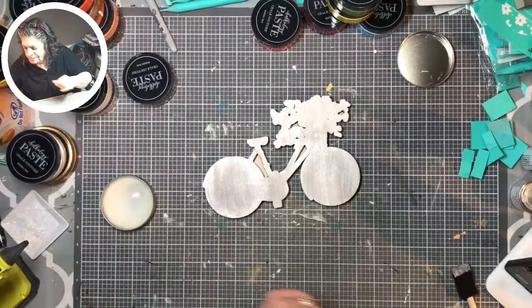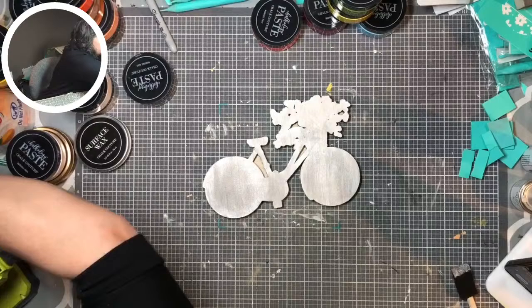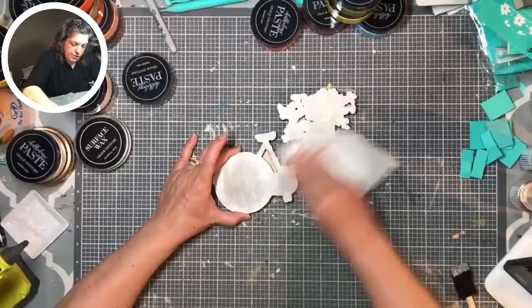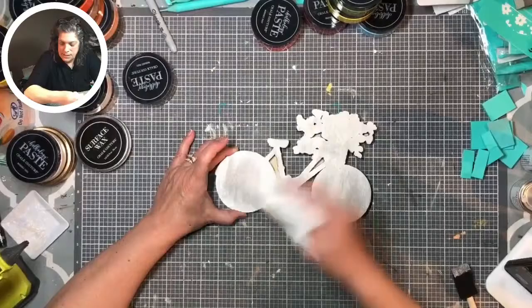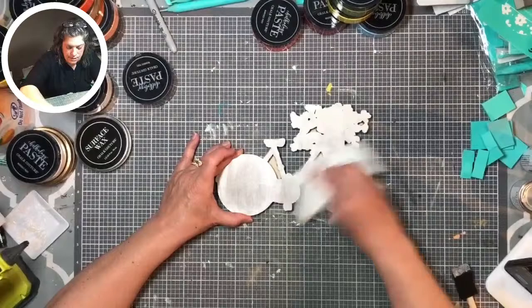No, no. Okay, let's buff this. Paper towel. I'm just going to lightly buff it. Okay, this helps with our transfer. It gives it a nice release, and it also makes sure that it does not stick to it, so you don't have to fuzz your transfer. It'll lay on there nice. Okay. And then it will come off really nice.